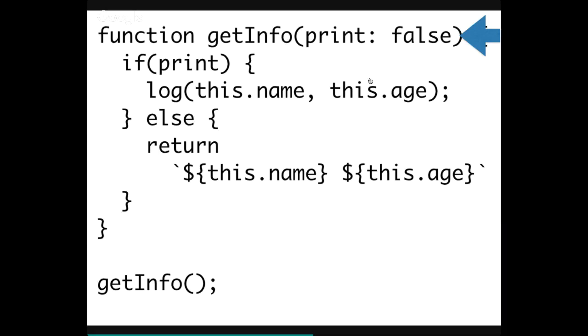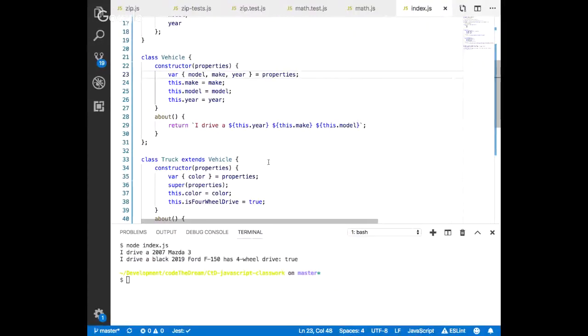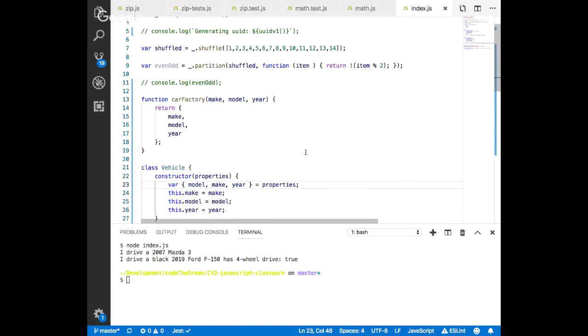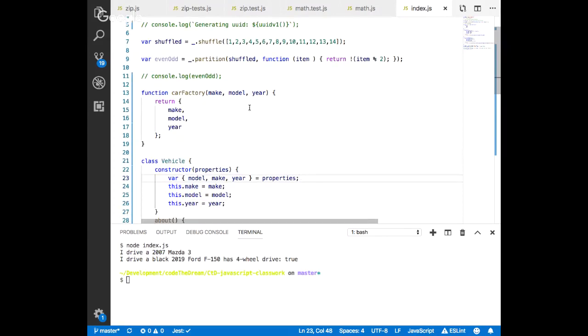This syntax is wrong. So you can now give default values to properties in your function declaration. So here on our car factory, let's say we're going to add a color as well.